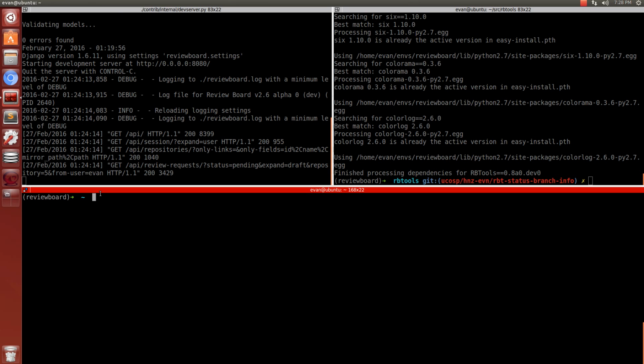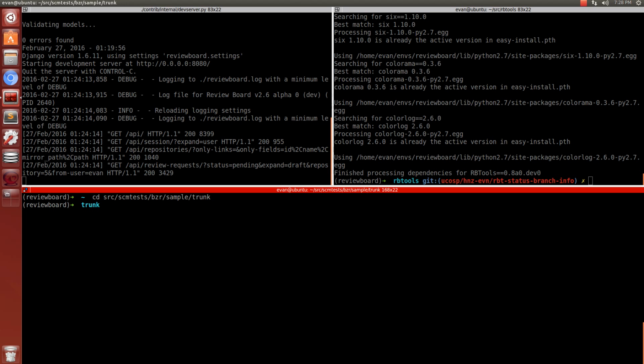Okay, so I have a couple of local repos set up for Bazaar and Mercurial. So if we navigate to this directory, this is where I had set up my Bazaar local repo.